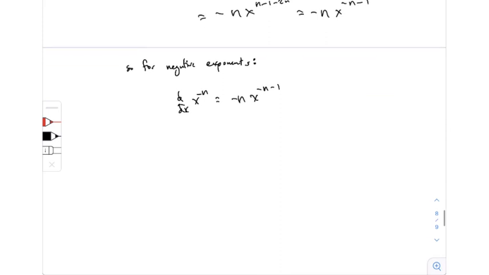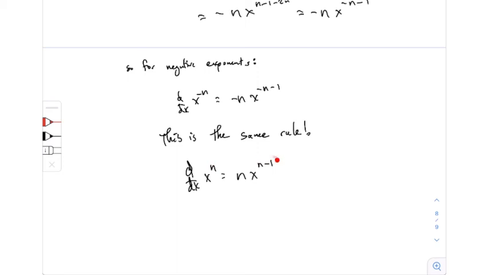Now, ordinarily, I would say put this in a box and memorize it, although I would like to point out this is actually the same rule that we've always used, right? Because what you see happening here is the exponent came down into the front, and then I subtracted 1 from the exponent. This is the same as the other rule about x to the n. So actually, this rule, the derivative of x to the power n equals n x to the n minus 1, the conclusion is really this same rule also works even if n is negative. You still multiply the n down to the front and you decrease it by 1, right? Because it is the same rule right here.